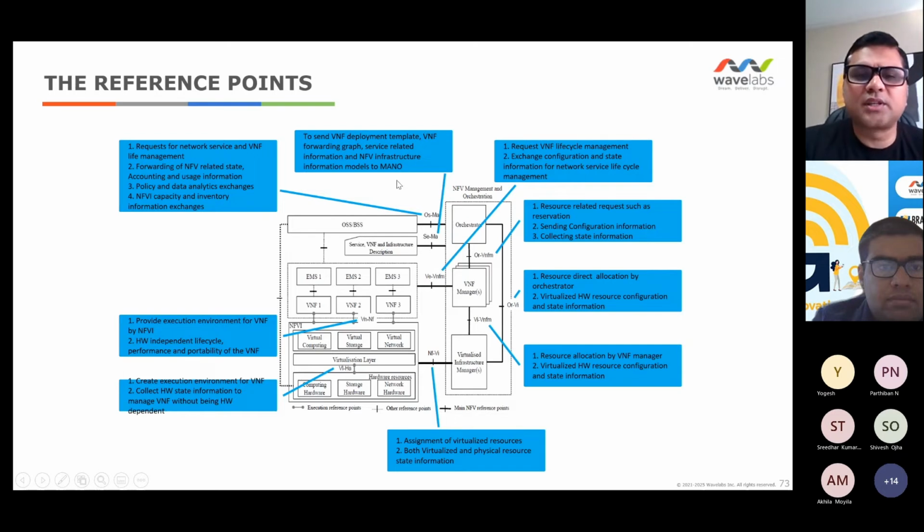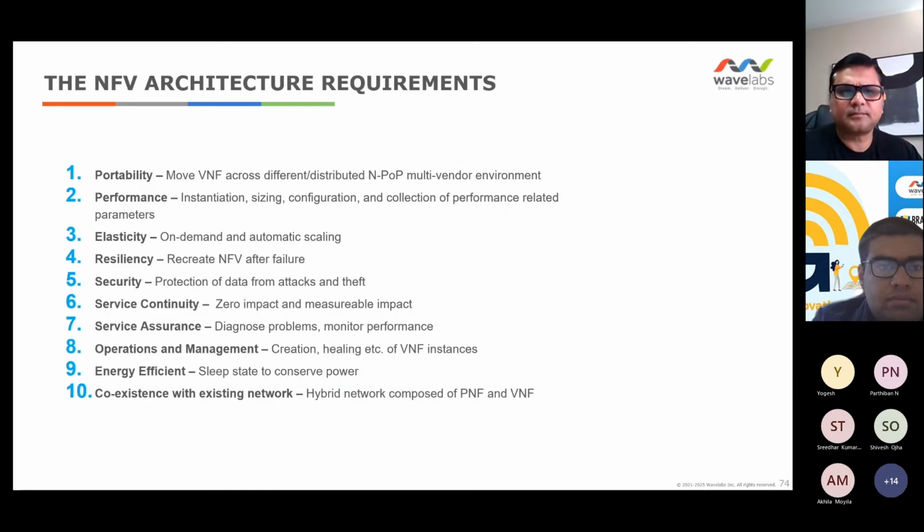So when you are building this OSS BSS, when you are building this EMS, when you are communicating with the VNF manager, you have to follow that protocol. It's nothing but HTTP, right? Most of the time, right? You've got to follow that protocol and ensure that you are able to implement that IO, what is required, so the communication can happen. Use the compute resources to compute, storage resources to store, and IO resources to communicate, which is a protocol that goes back and forth. Okay, and this is something that I already told you guys earlier.